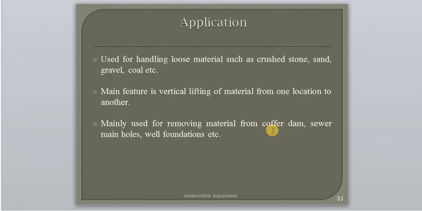The application is used for handling loose materials such as crushed stones, sands, gravels, or coal. Its main feature is nothing but the lifting of material from one location to another. With the help of these two shells, materials can be lifted and taken from one place to another. So it can be used for vertical lifting of materials from one location to another. Mainly used for removing materials from coffer dams, sewer main lines, or well foundations, etc.